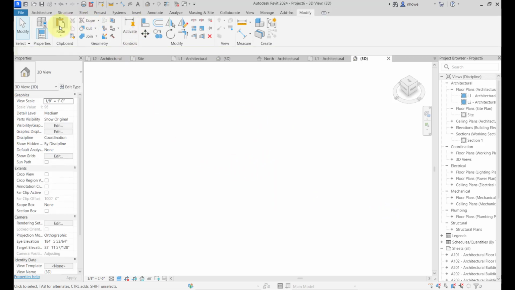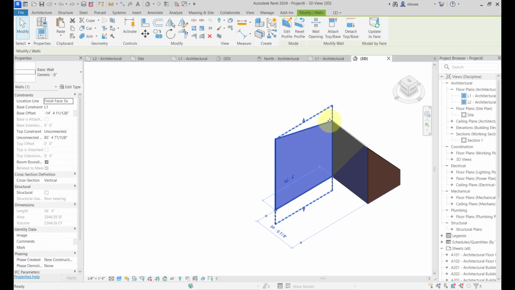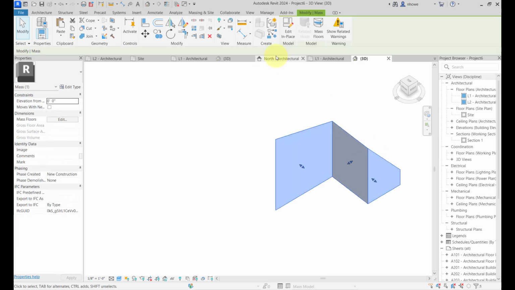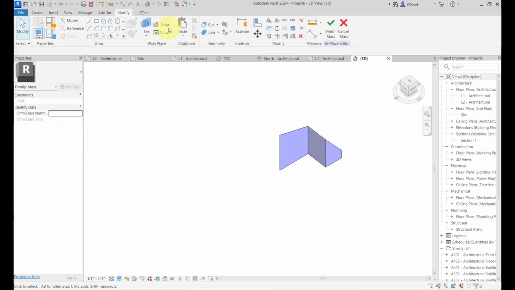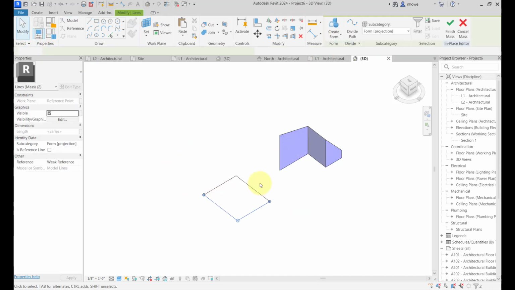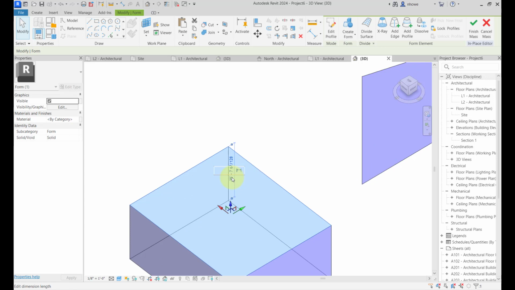So let's just go into a few more things. So again, just delete these walls. We need them. Okay, we'll edit in place. All right, so the other things that you can do, if we just do a rectangle and we take that rectangle and decide to extrude it. So we're going to solid form. It did that. Perfect. And realize that you have these parameters that you can adjust.